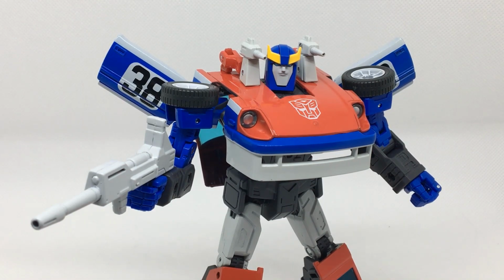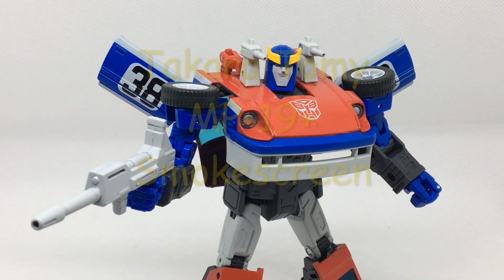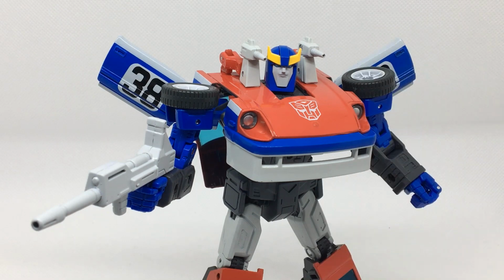This time we're taking a look at Takara Tomy's MP19 Plus, the toon version of Smokescreen. And wow, what a figure he is. So I'm going to break this guy down into the things that I look for in a masterpiece collectible, and I'm going to score them on each category, 1 to 10. So stay tuned to the end to find out the final score.